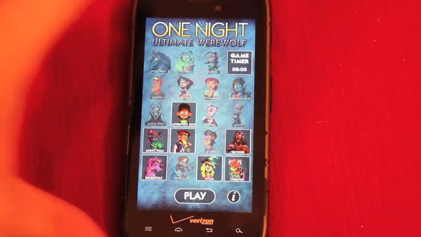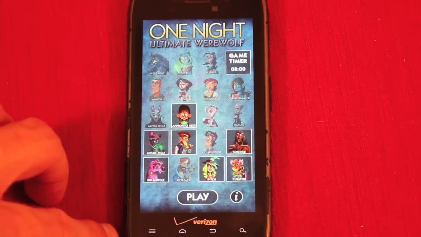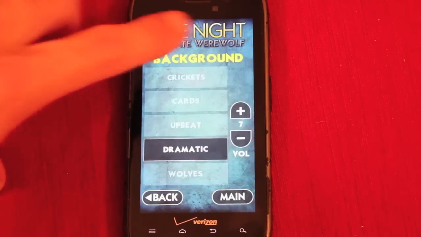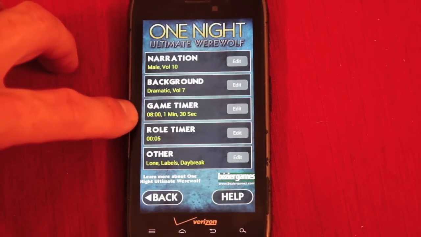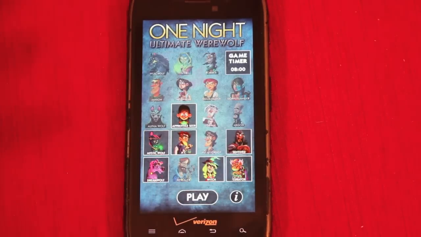So let's go through and show you how this might work through a script or with the app. Now the app is really cool because it allows you to select both the original game's characters and this Daybreak game's characters. You would select all the ones that have night phase actions. And there's all sorts of settings. You can change the narration from male to female. You can change the different background music to wolves or dramatic or upbeat. You could change the game timer, how long it takes for you guys to talk through things in the day phase, how long each role has to do. It's pretty cool. Let's just show you that if instead of saying it out yourself, the script could do this. Let's just show you what it does for one role.